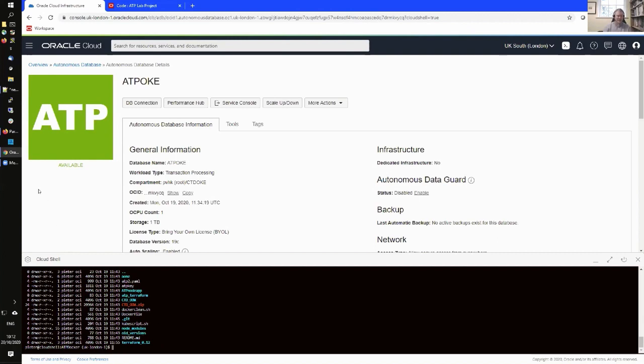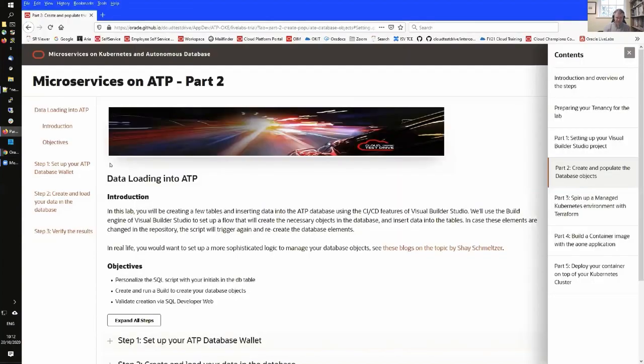The next steps are to go in. The reason that we did this is that we have to push some other stuff into this environment in order to ask Visual Builder Studio to deploy some stuff to our ATP instance.